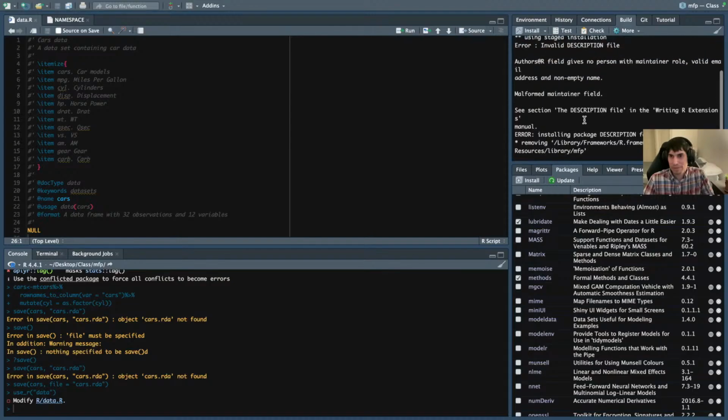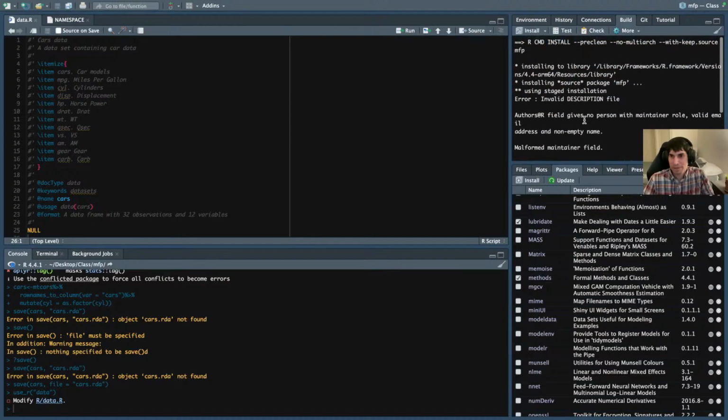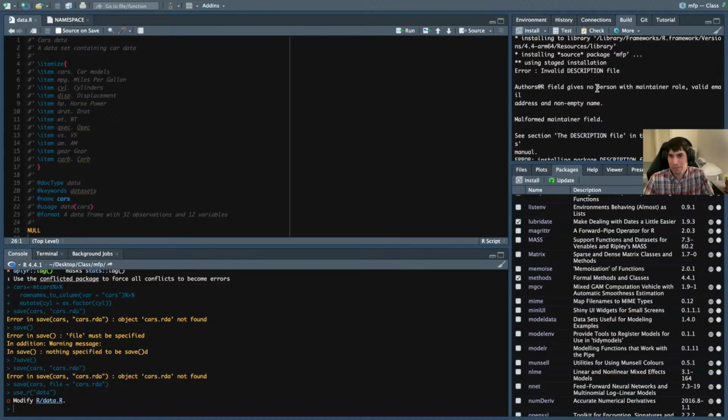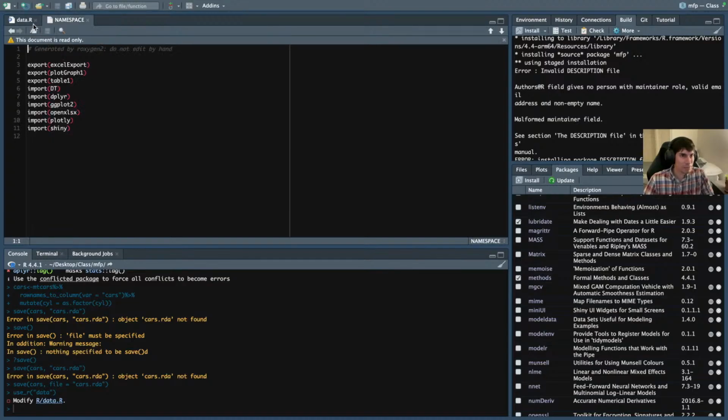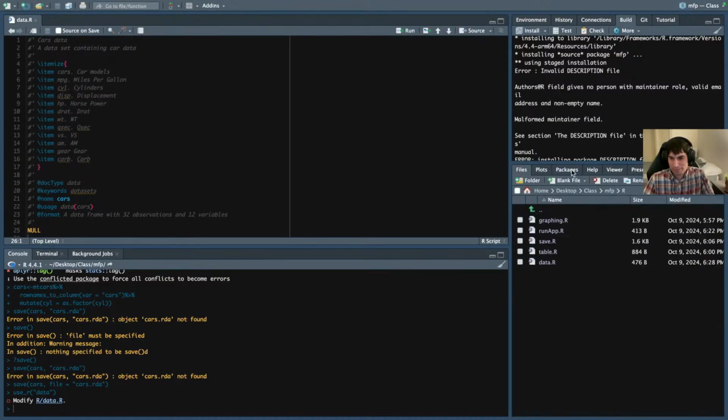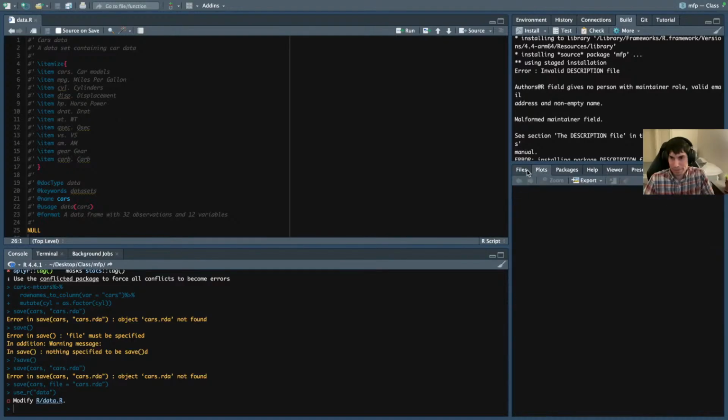It says, oh, okay. Let's see. Installing to library. Invalid description file. Okay, so I definitely did something wrong in the description. Oh, what a pain.